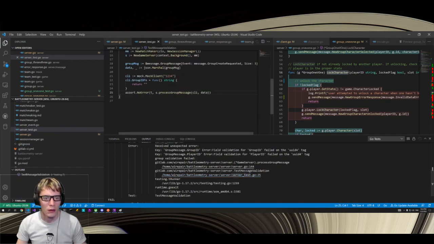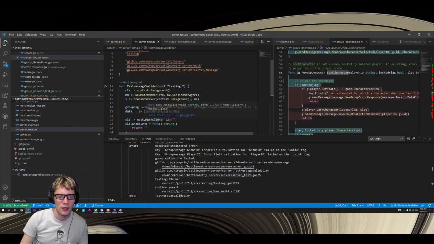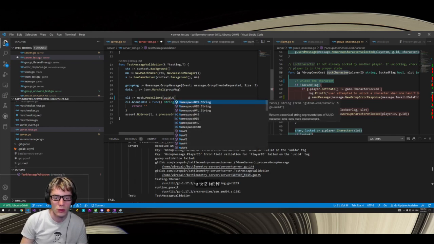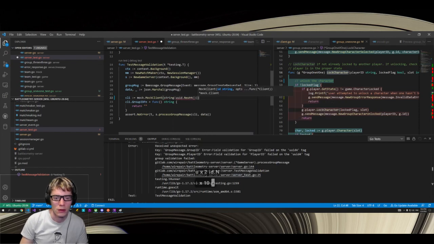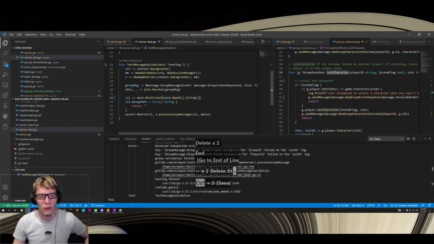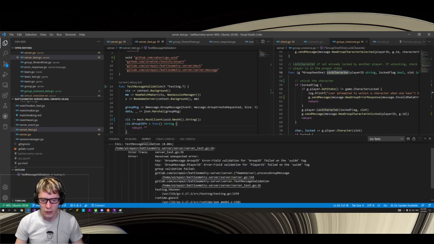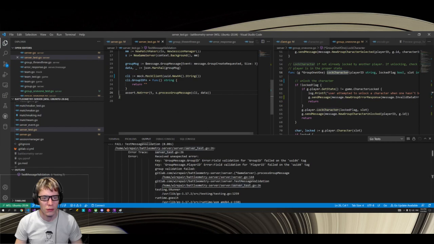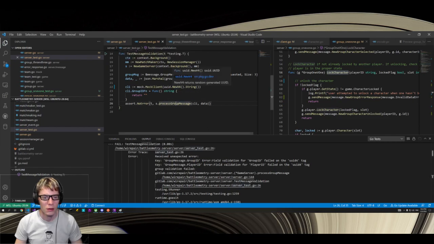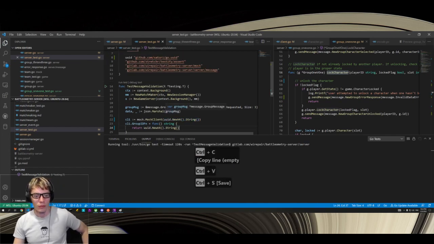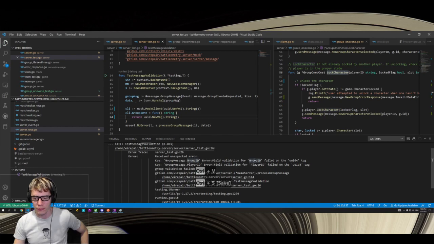Oops. So this was a test message validation, and I apparently did not run this test since I modified that. So I'm just going to do a ready new before. Cool. Make sure that works. Process group failed. Different test. Mock client. Oh, group ID. Still doesn't like it. Group message failed for the UID tag.